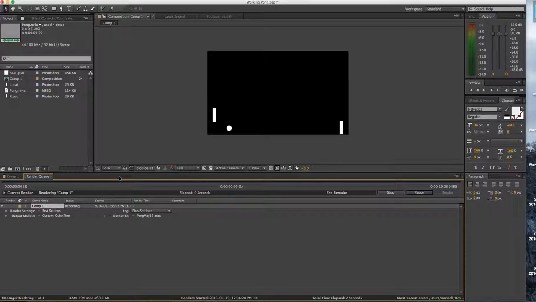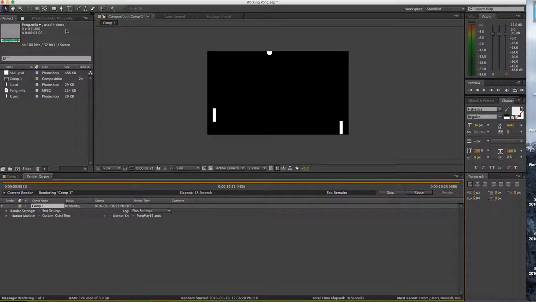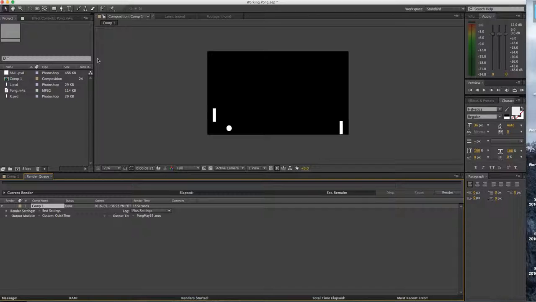It should not take too long because it's only a very minimal amount of graphics going on here. This ball stops. I only animated a few keyframes, but yours would of course have at least a score of 3 to 2. And once this renders out all the way, just make sure to watch it once and make sure it actually plays with audio. And that's all you need to do.